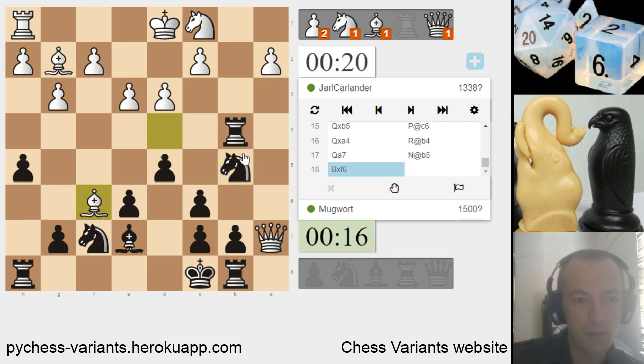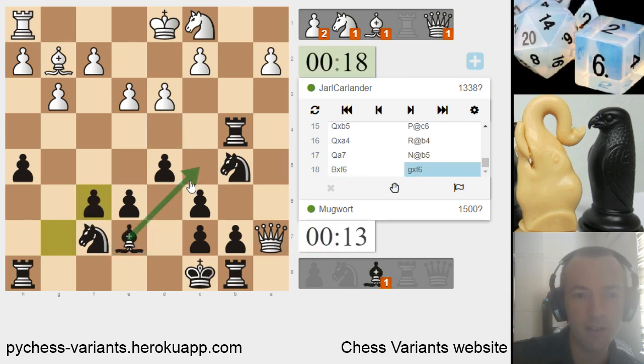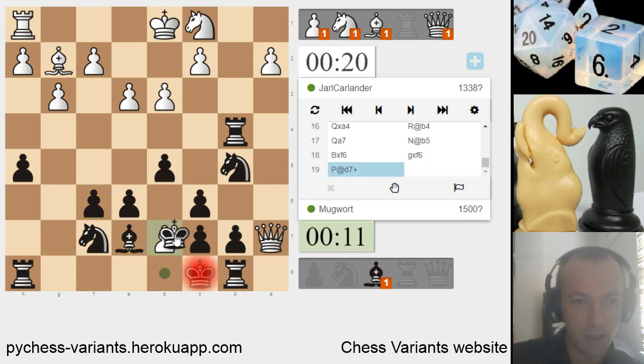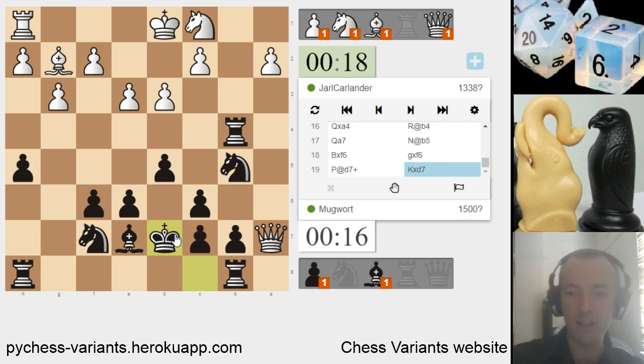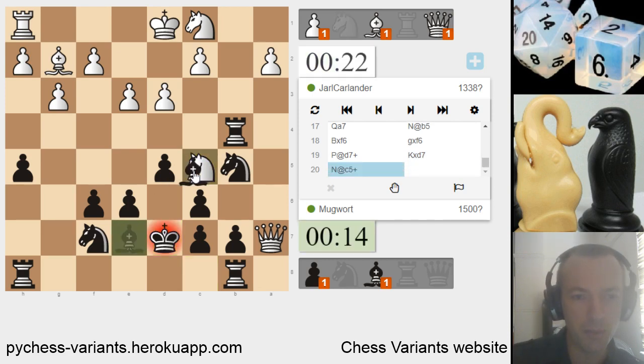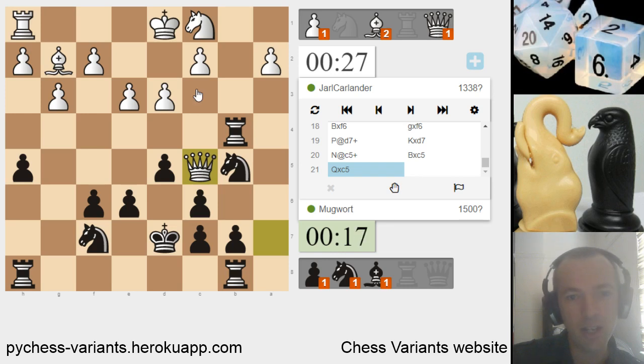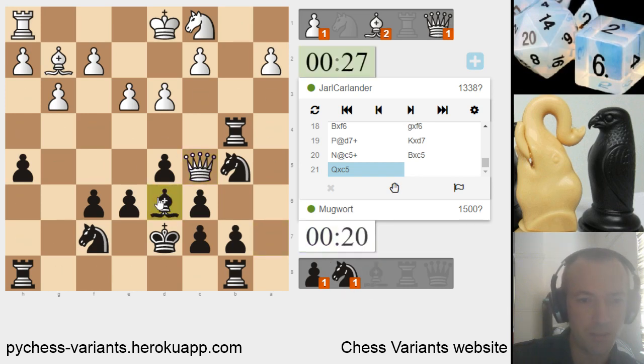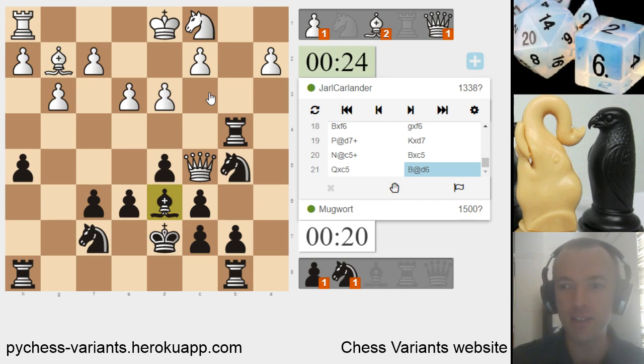I wonder, oh, no, he's gone this way. I see. I'm going to take with the g-pawn, and that helps to cover the c5 square in case he wants to drop the pawn on d7 first and then knight at c5 check. Check. Yeah, what am I missing? I think I'm okay. I mean, I left the bishop here on purpose. Knight at c3 check. I'd rather put the bishop on and defend the rook. I don't think knight at c3 is going anywhere. Alright, now do we have a queen trap? I think we do. The question is, how is he going to sack his queen?